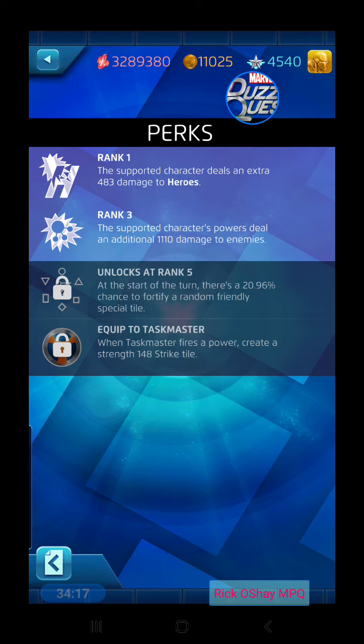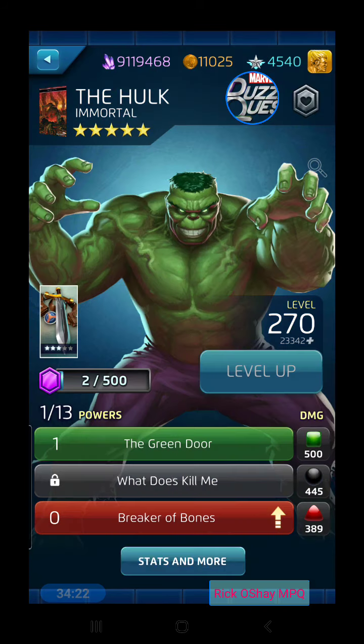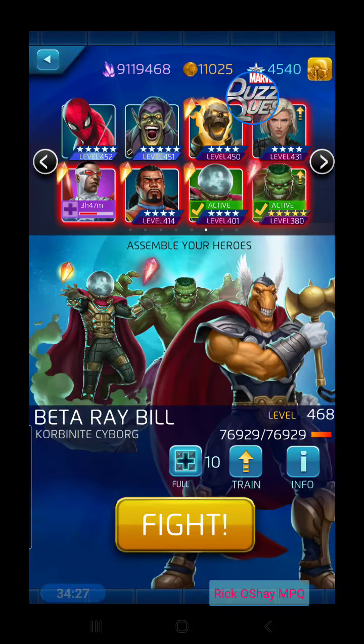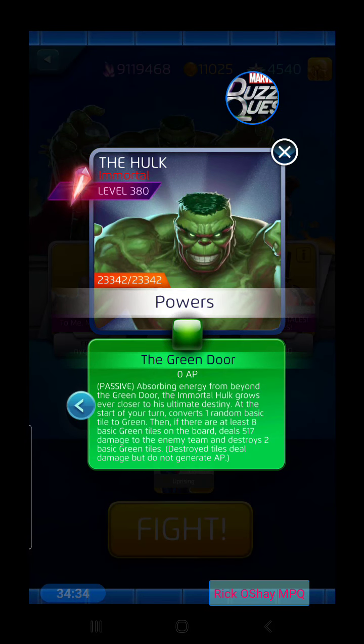Yes, that adds to passive ability damage, and that's what Immortal Hulk has. So we're going to test this out. Let's just pick some random characters to play along with for fun and see this support in action. So if you look at Hulk right now, I only have his green cover added in, and so for right now, if you check it out, he adds a green tile to the board. If there are now 8 or more green tiles on the board, he destroys 2 and will deal team damage of around 500.